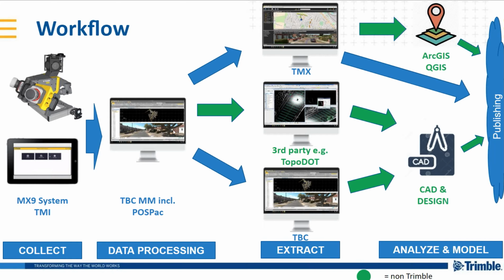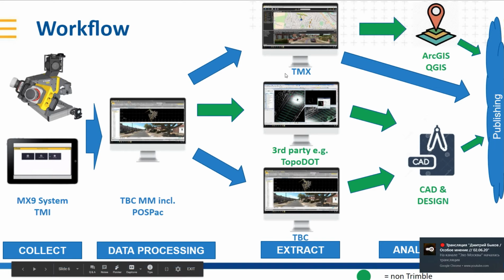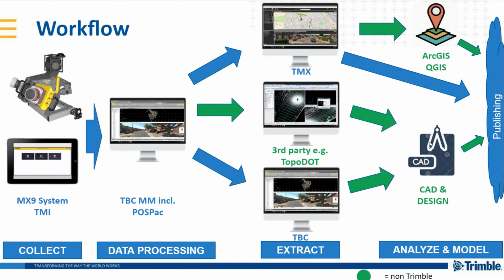Now, a quick catch up on the workflow, just in case somebody has not seen it. We typically look into this from a field to finish point of view: collecting data in the field, processing the data so it's ready to be used for data or feature extraction, doing that extraction and then further analysis, modeling in a CAD software, or finally publishing the data. So you can see various tracks, whether it's the TBC track or the TMX track that I've mentioned, which typically deals with an ArcGIS or QGIS kind of system, so the data going into these environments, or a typical CAD design, BIM, whatever software in that respect, Revit or something else, typically being used by our customers. So that's where the data ends up.